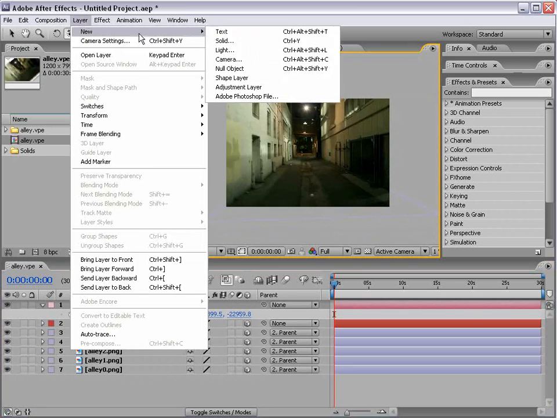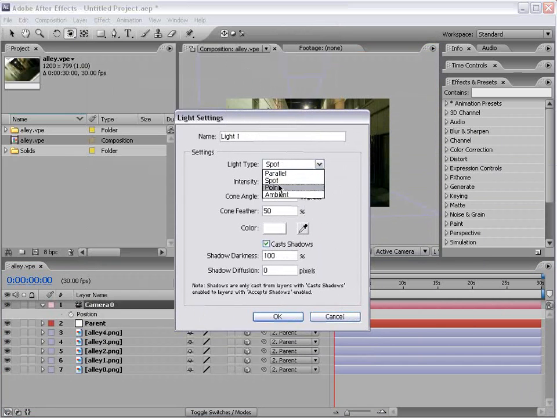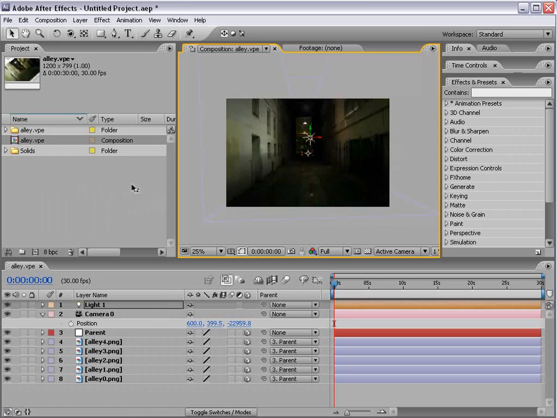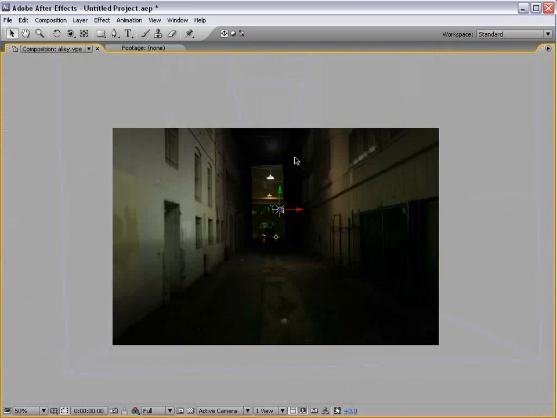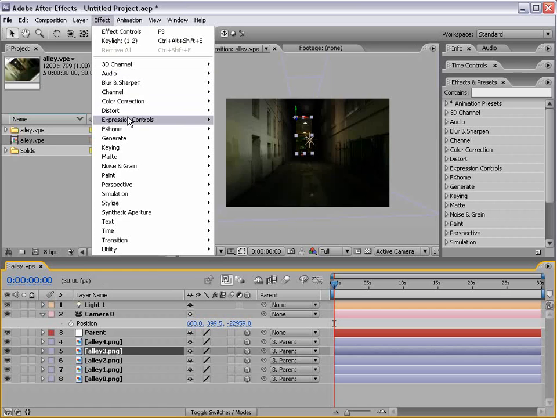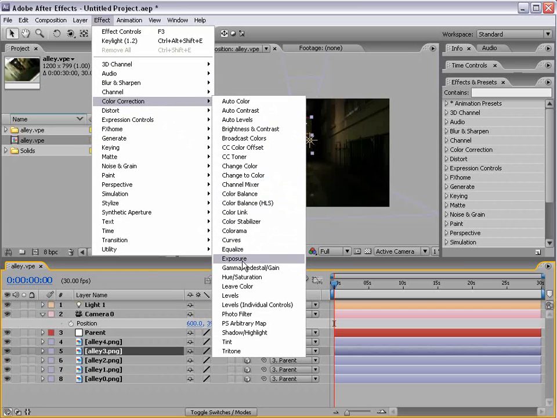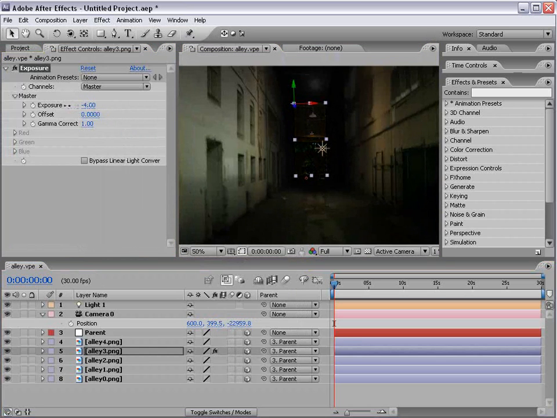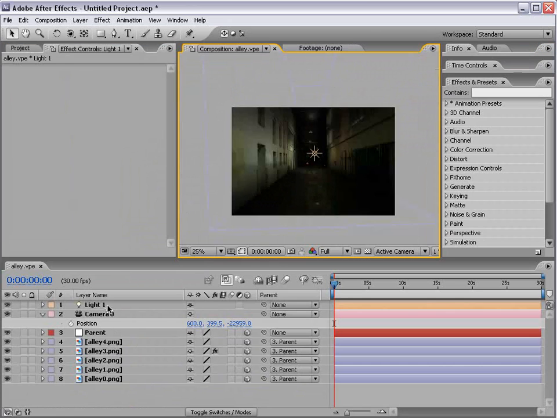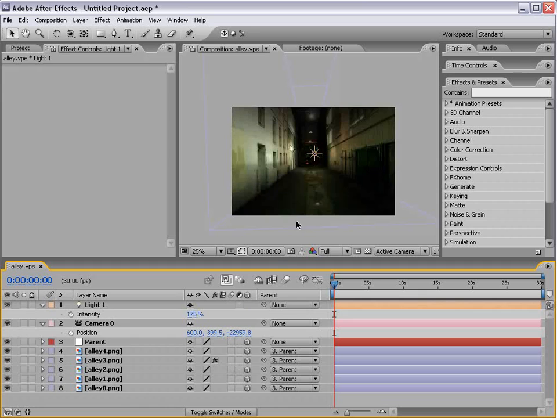The nice thing, though, is if I do create a new light, like a point light, I can move it around in here and actually have it relight the scene somewhat, which is pretty cool. And if we move this forward, you can see this is a pretty impressive effect. Now you can see our background layer is pretty bright, a side effect you may remember from a previous tutorial. So if we take the exposure and bring the brightness of that down, we can create this effect a little bit better. I think it's a pretty impressive effect, with some minor things you have to worry about.